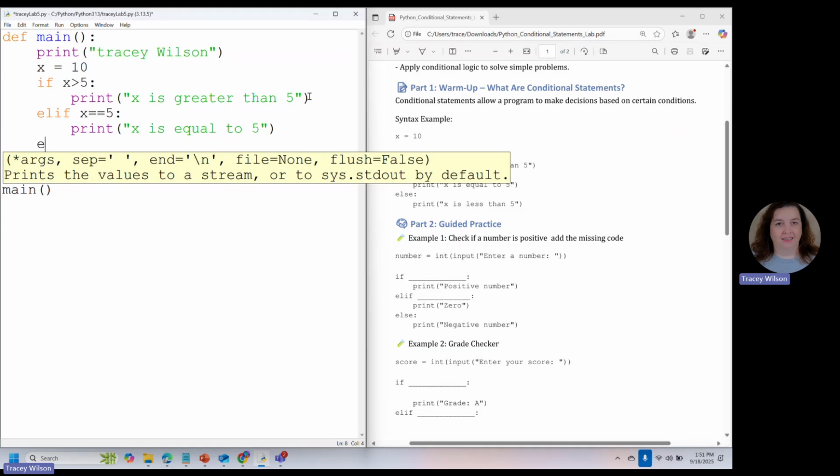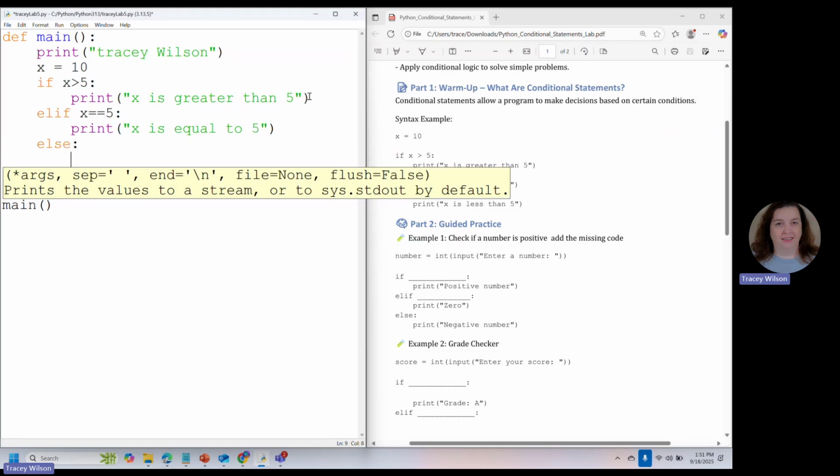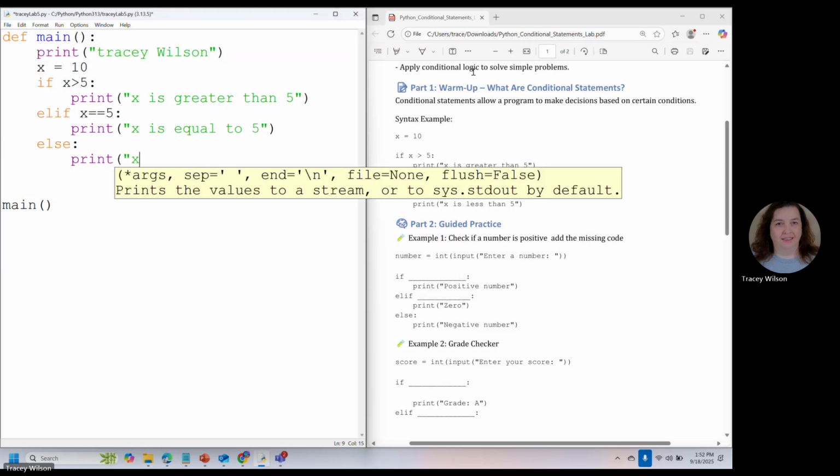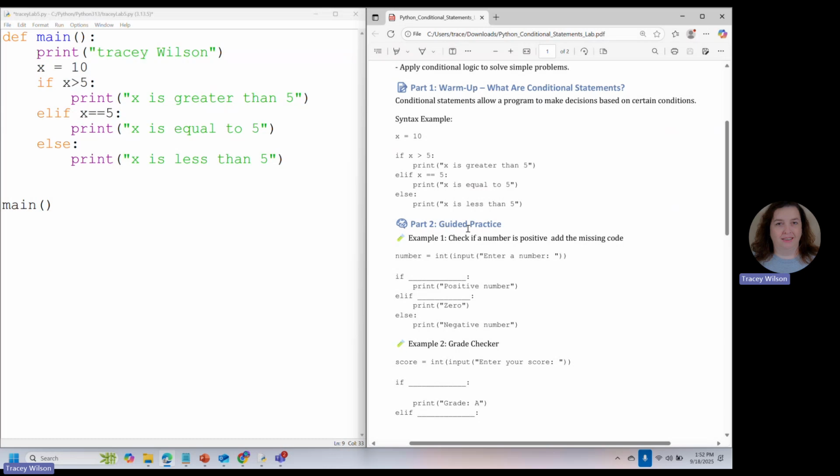And while I'm here, I'm going to go ahead and put the else in because why not? When you have an else, there's no test. The reason the else has no test is because everything not included in the previous tests falls into that bucket. So you can think of them as sorting buckets. The first if is going to give you one outcome. The else if gives you a different outcome. And everything that's not included in the other two falls into the else.